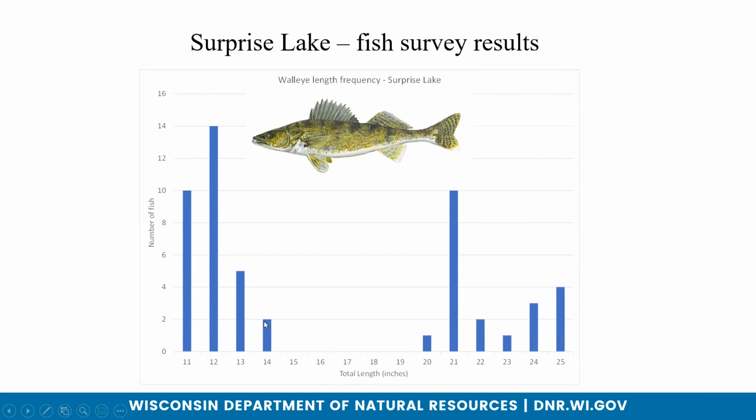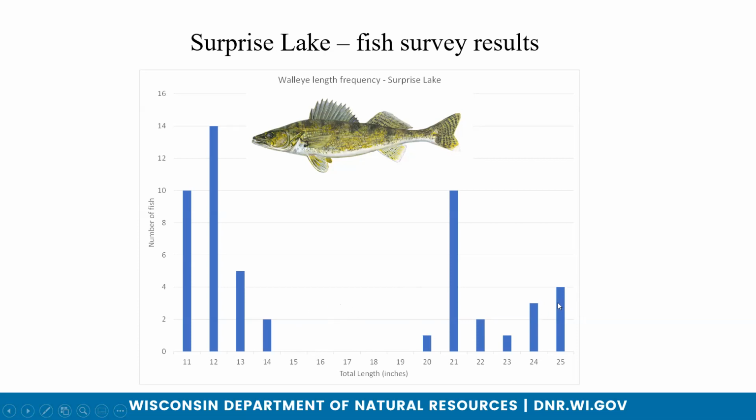And then we did get a couple older fish, which would lead us to believe there must be some reproduction. And again, with no stocking history, when and where did these fish come from? So they obviously persisted. A lot of these fish up in here were between 11 and 15 years old. So, which is pretty typical. Once they reach sexual maturity, which would be in this 13, 14, 15-inch range, growth really starts to slow down because they put a lot of energy into gamete production, eggs and whatnot.